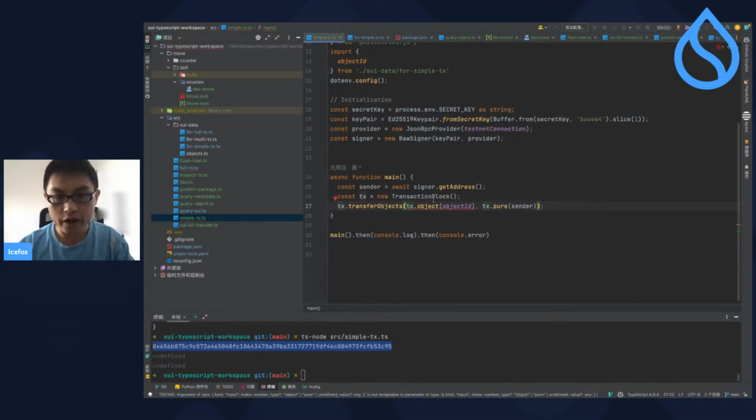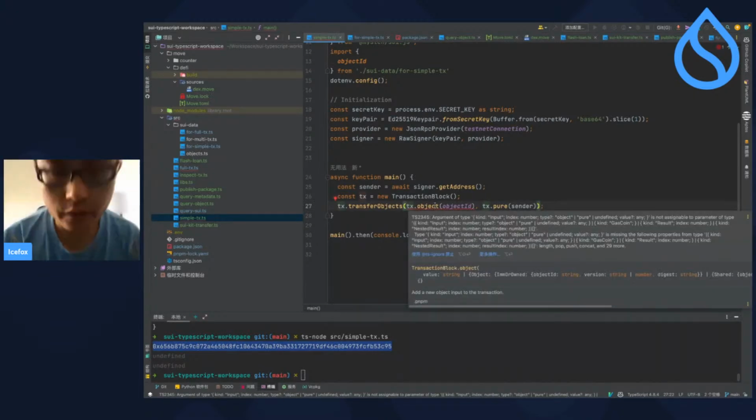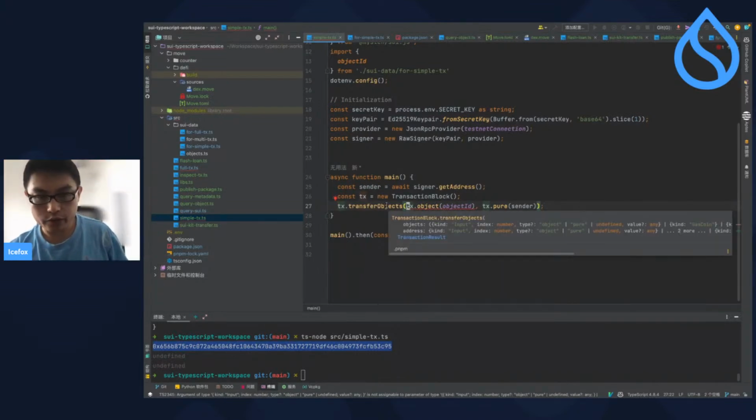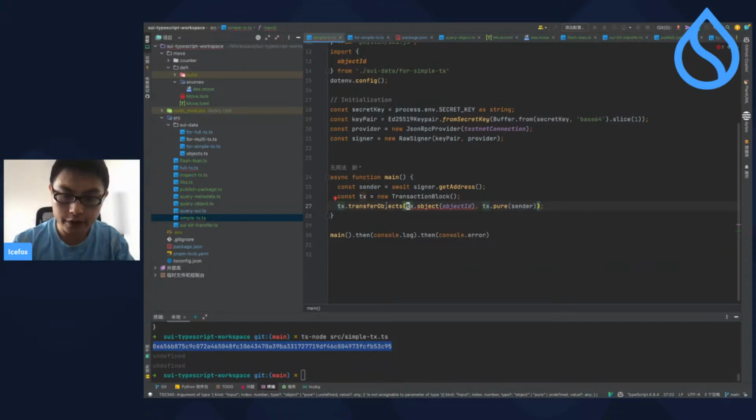Okay, why is it wrong? Because this function actually takes an array. You can transfer multiple objects to one address at one time, so it requires an array type.